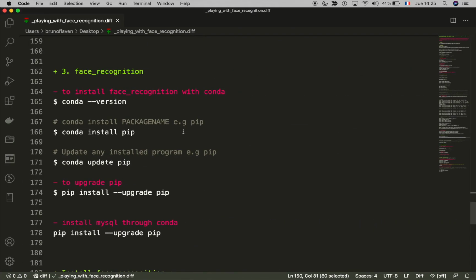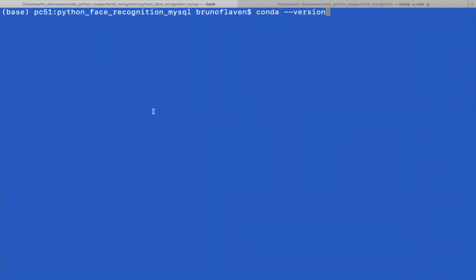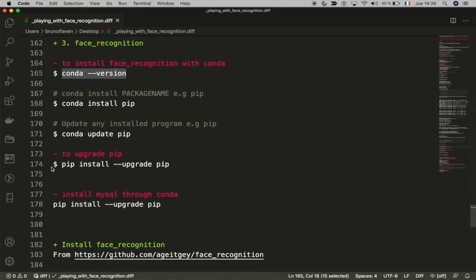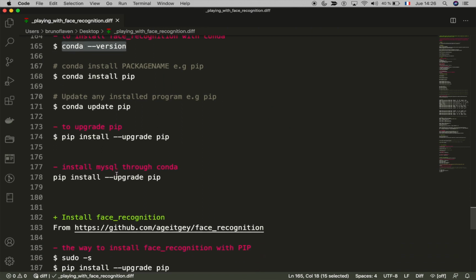The idea was that I can use a version command, but I'm not going to use the console for a bit because it's already there. Then I swapped to pip to install everything.